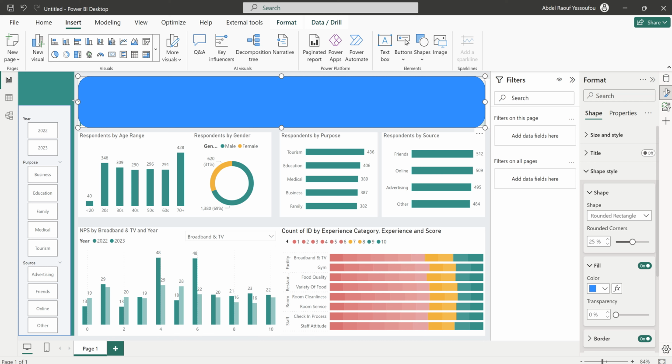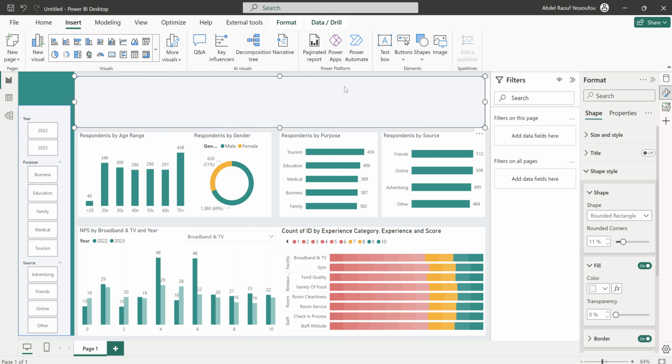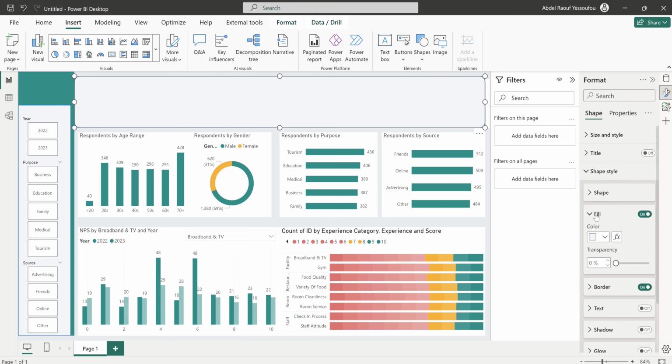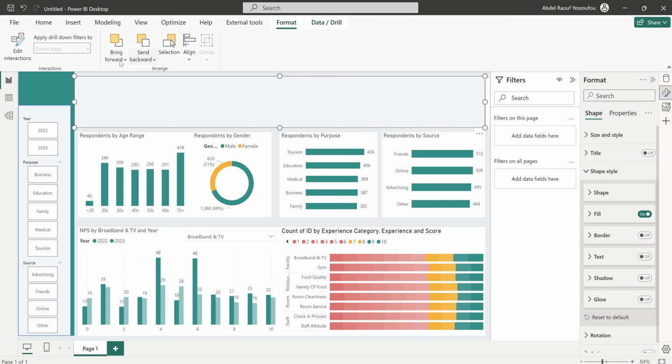So we add this one here. And the color of this shape is going to be what I use for the other one. And then I'm going to take out the border. This one will go back.